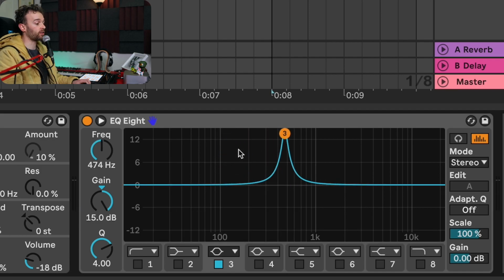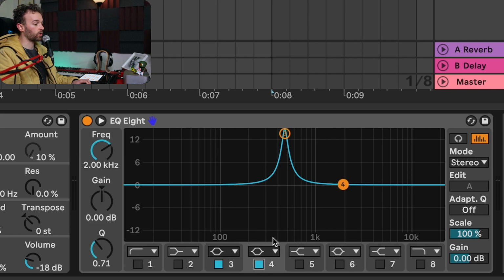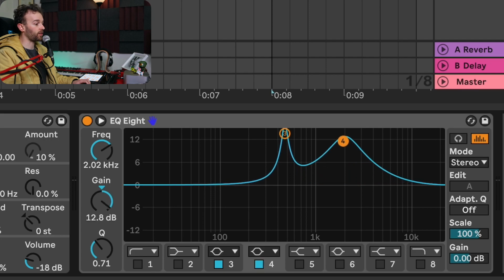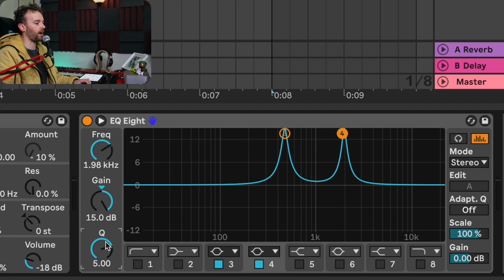Now to add our second formant. So for this, I'm going to add another EQ node here. We're going to use number 4, and I'm just going to do exactly the same thing. I'm going to boost this a fairly significant amount. I'm going to change the Q once again to be fairly narrow, but not too narrow. So I'm going to set this maybe to around 5 or so. And so now we get control over the first formant and the second formant, or 2 resonant frequencies in this particular sound.